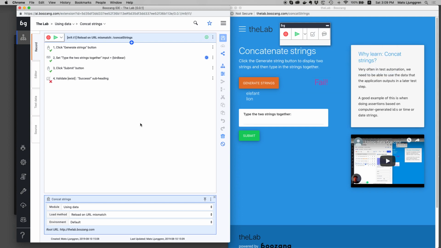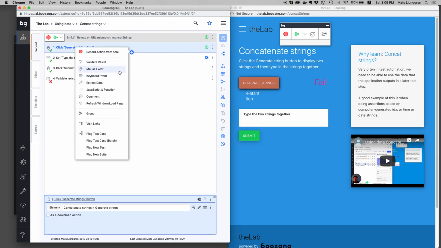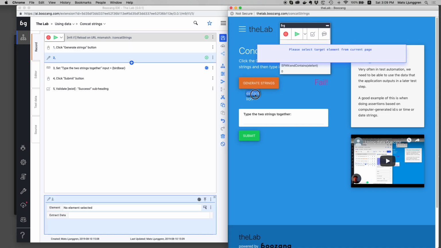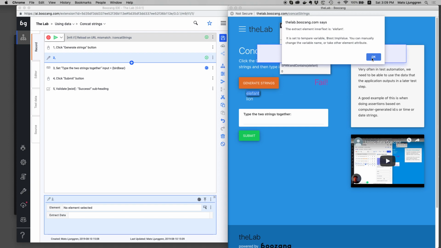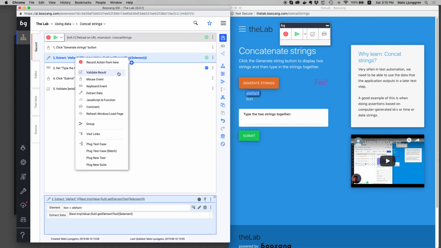Well, now what we want to do is try and extract this from the user interface. So we're going to manually add the extract data action. We're going to extract the elephant, and there you get some instructions saying it's in the test TMP value. Okay, let's do that, and then add another extraction for the other one.